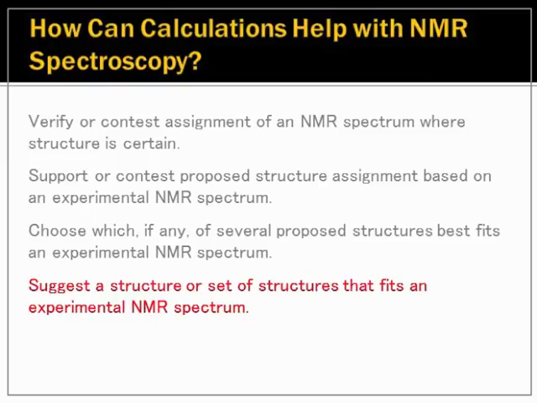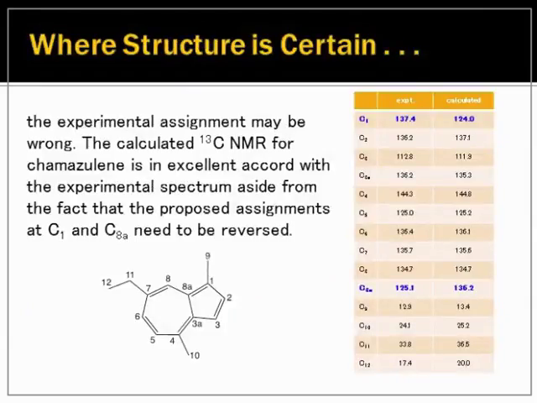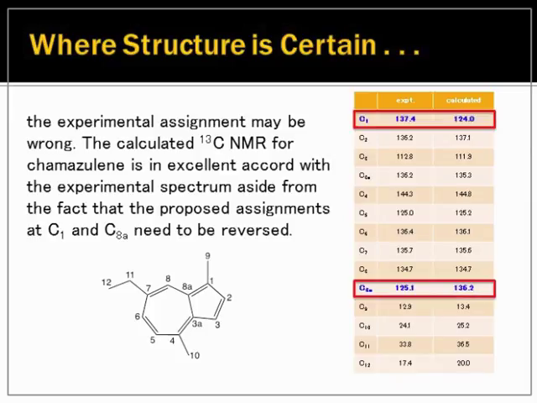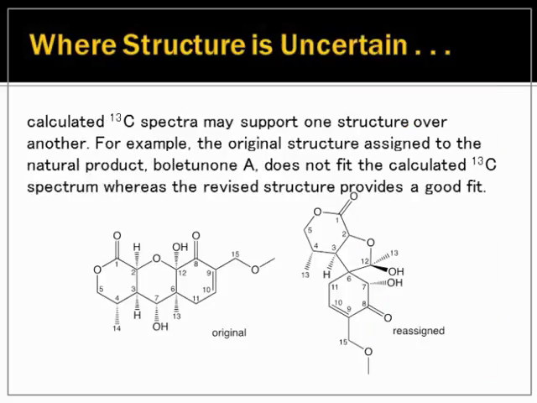This is really something that I think is beyond this; it's a databasing problem. Let's look at the first one. Here's a very simple example. It's the molecule chemazuline. If you look in the reported spectrum, the spectrum is fine, the structure is fine, the assignment is wrong. The assignment between that carbon and that carbon are inverted. Okay, that's not terribly exciting, but it's very common. Misassignments of this nature are very common.